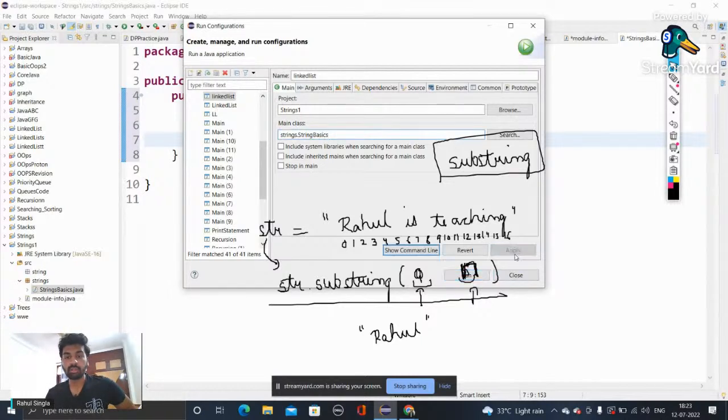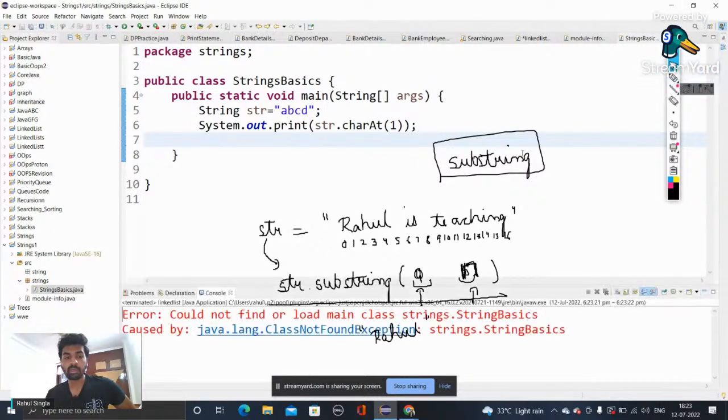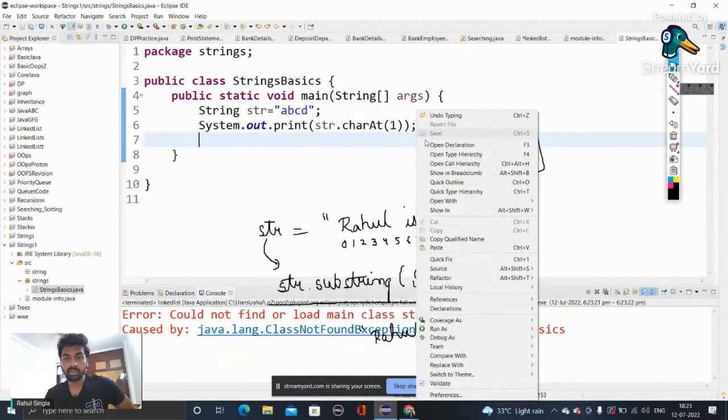Now apply. If I run it now, I think this is running fine. Let me run from here only. Where is the run option?